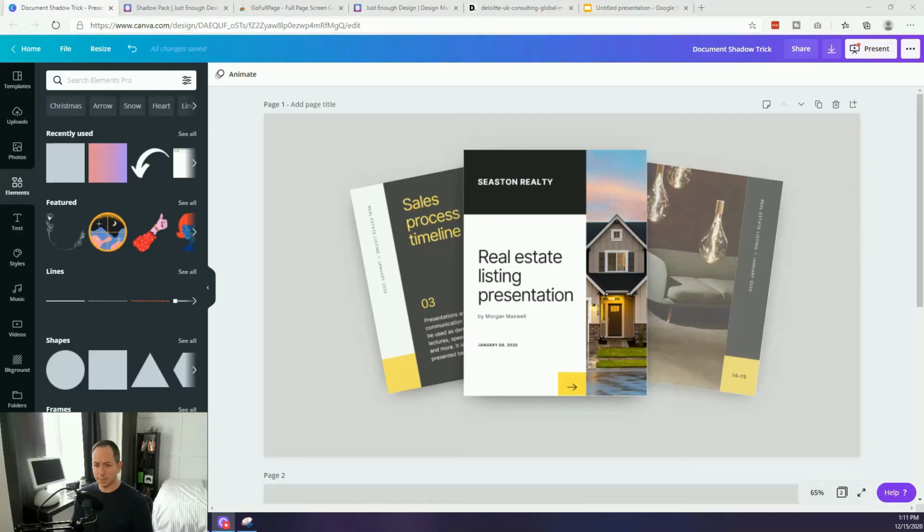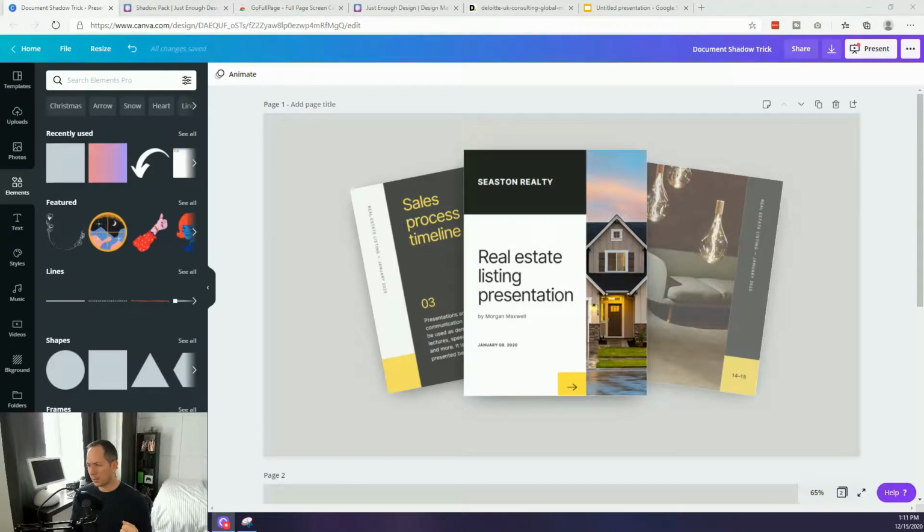So as I mentioned, this is a very simple design to do, but it's very impactful. It's a beautiful design, and it's one that I use all the time with my clients. Wonderful for showing off the fact that there's more to a particular image. So there's multiple web pages, multiple pages to the report. And again, it pops off the page. It really creates a good impact.